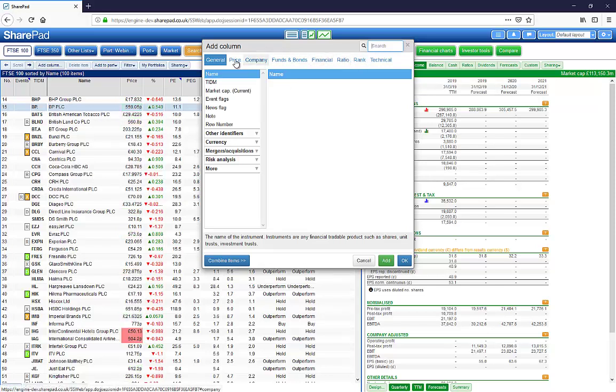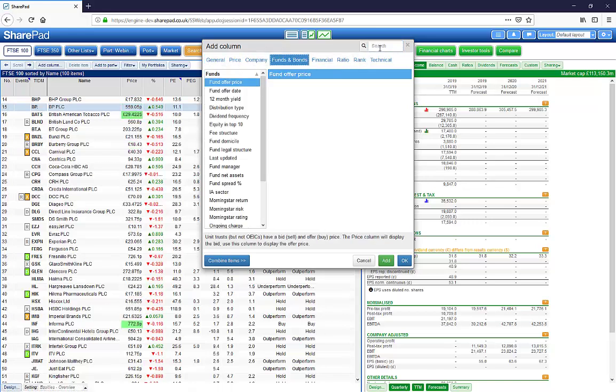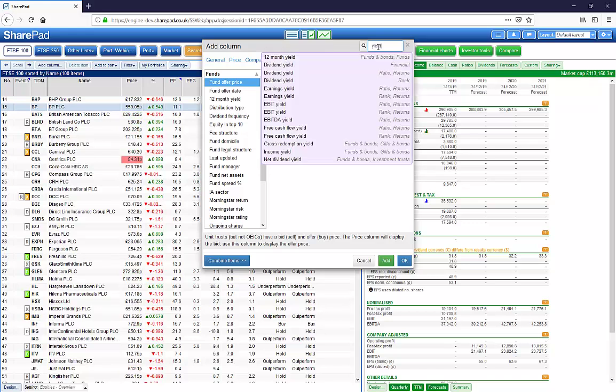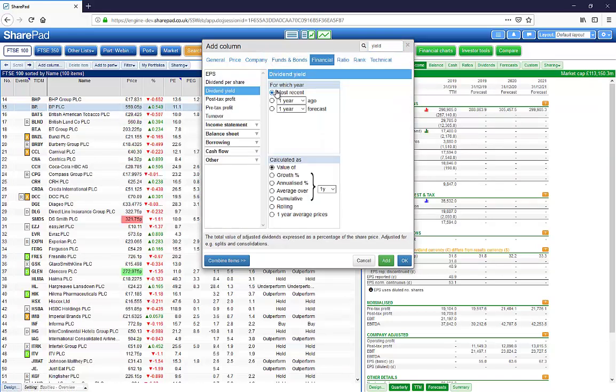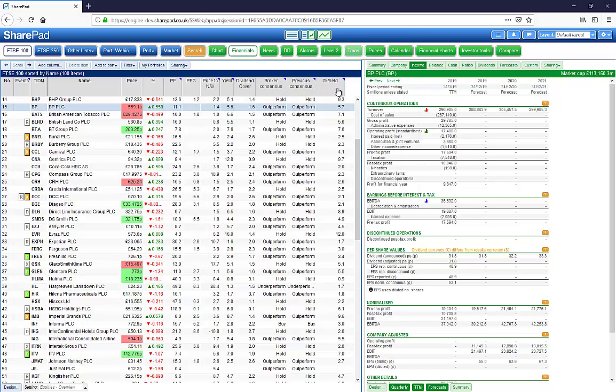Now, you can either search directly through the tabs or type in what you're looking for in the box. So I'll type yield, and I'll pick dividend yield, and from here I'll select 1 year forecast. I click on OK, and here's the forecast yield for each of the items in the list.